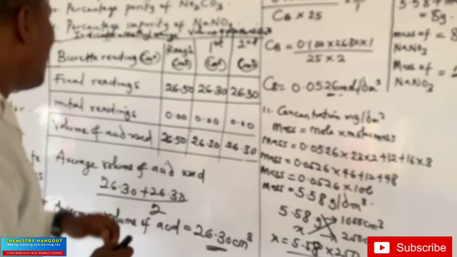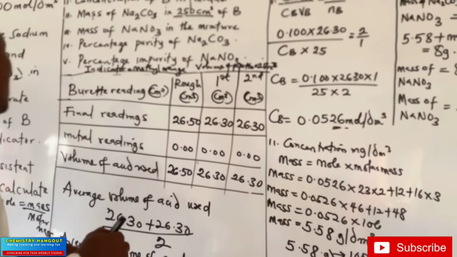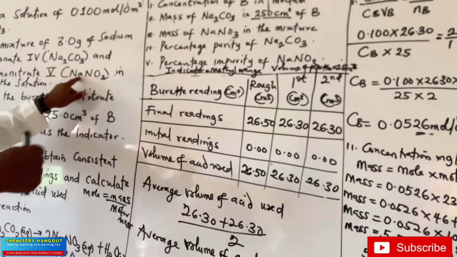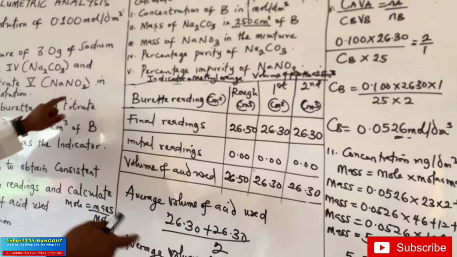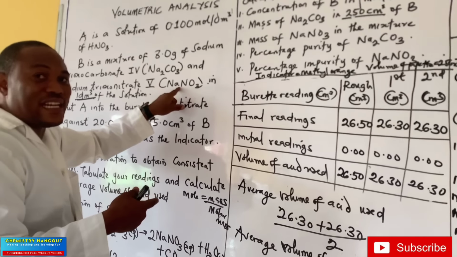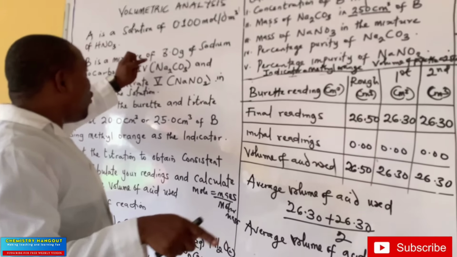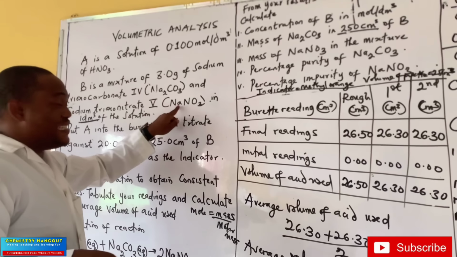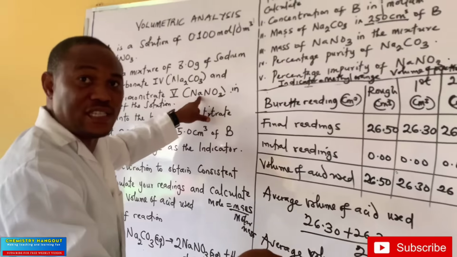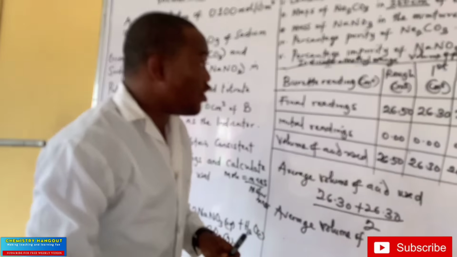So the next one now, they said the what? The percentage purity. Of course, because your sodium nitrate here is serving as impurity. Did you get that now? So they said, what is the percentage purity? So which means this NaNO3 now will be serving as impurity. So we cannot use it to calculate purity. We will use this for purity, then sodium nitrate for impurity, because it's acting as impurity in that very particular solution. I don't know if that is clear.